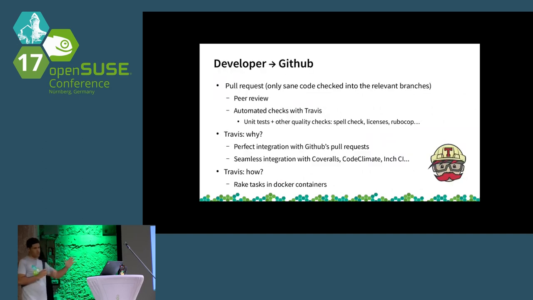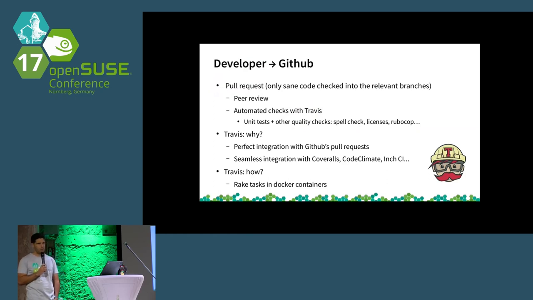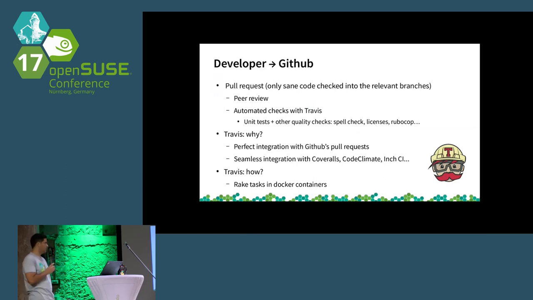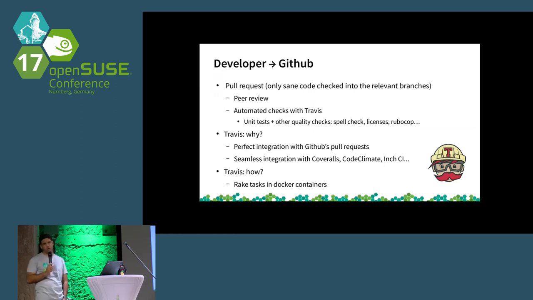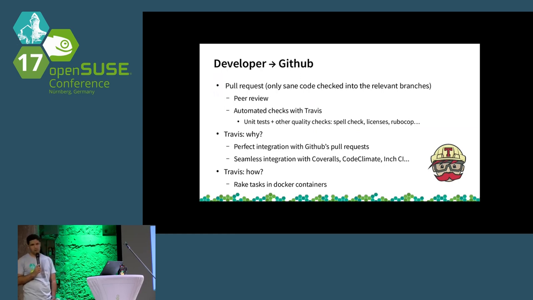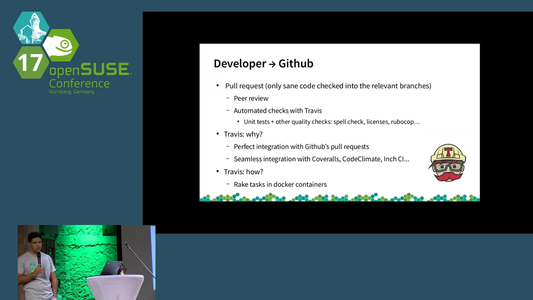First, from the developer computer to GitHub. As most projects on GitHub, we use a pull request model. Every time a developer wants software to be integrated, he has to open a so-called pull request, and another member of the team has to review the source code and approve that change. That ensures that every line of code is read by at least four eyes. It's also a nice opportunity to discuss alternative ideas, and it's usually the case that we overlook something — we are close to introducing a bug because we just didn't realize about something. So it's good to have fresh eyes looking at the same thing.